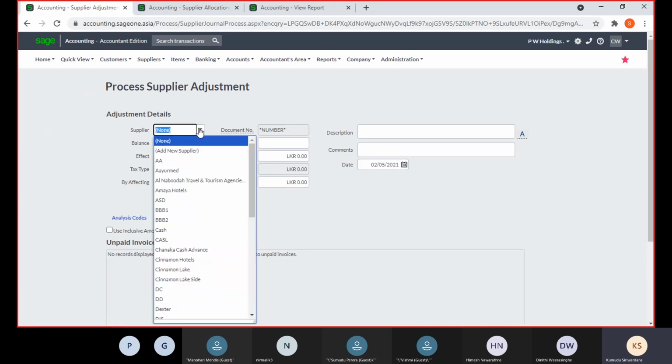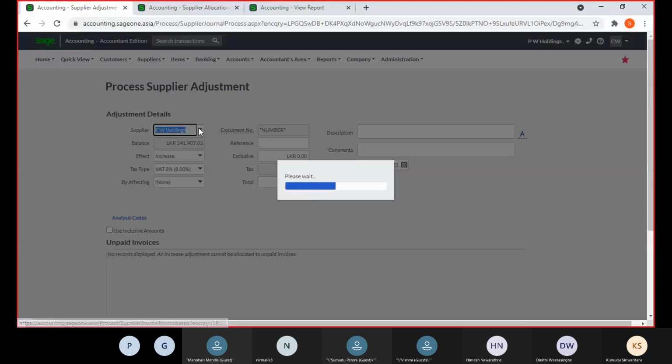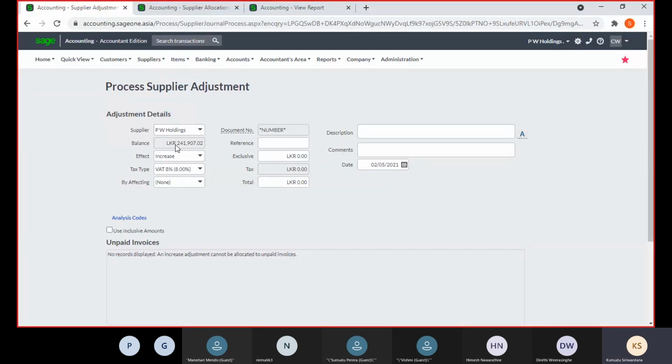From here we can select the supplier, and after you select the supplier, you can view supplier balance, and from effect you can select increase or decrease. From here you can increase your supplier balance or decrease your supplier balances.